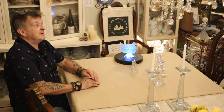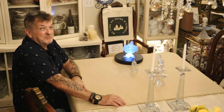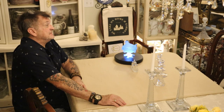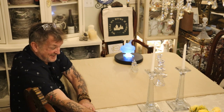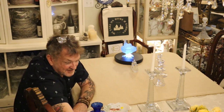We add very little to that light blue or baby blue collection, like you hear me talk, maybe one or two pieces a year. That's all that we'll get. But this is a dandy. Look how pretty on that display light. Do I have to say it? Off the chain, good. Right here.